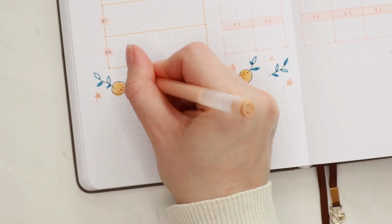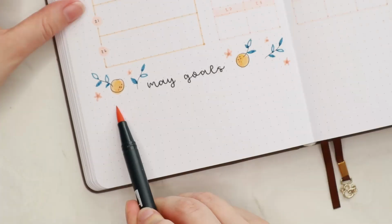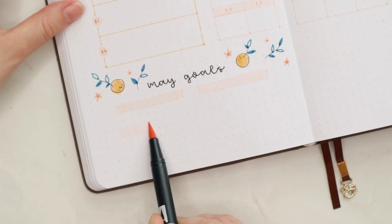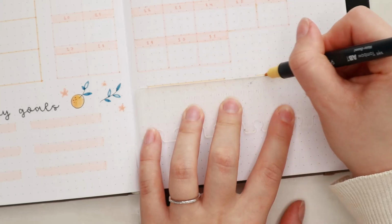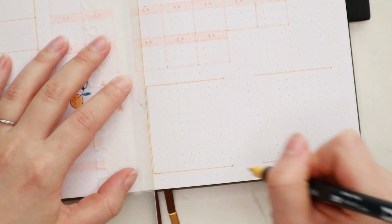and then finally to the bottom of the right page, I created a small section for this month's and next month's tasks. I left a bit of space between the boxes to add a few more orange doodles.